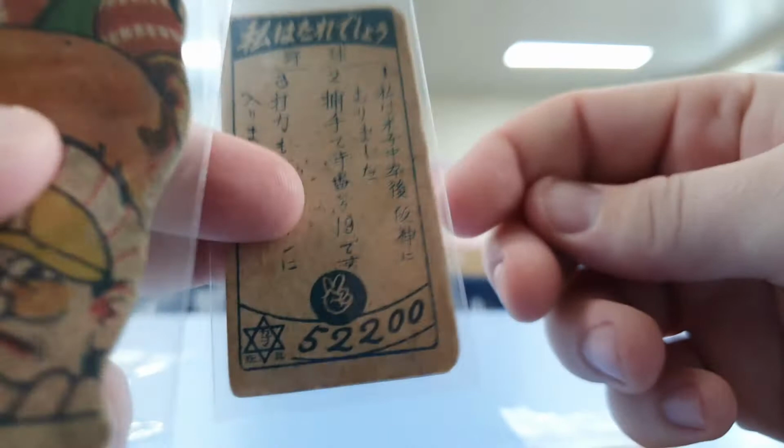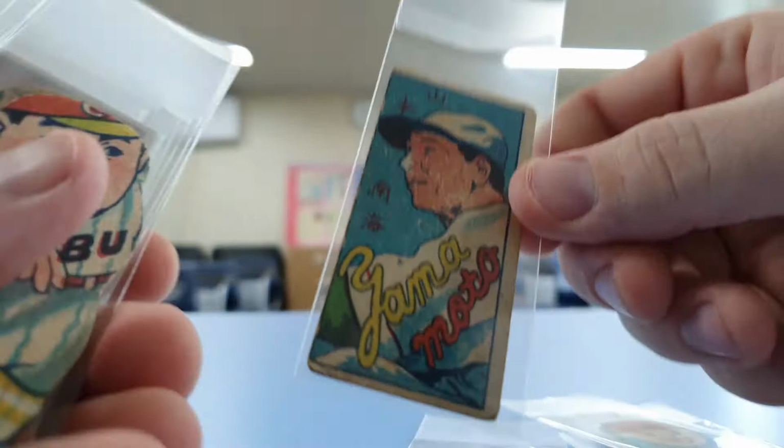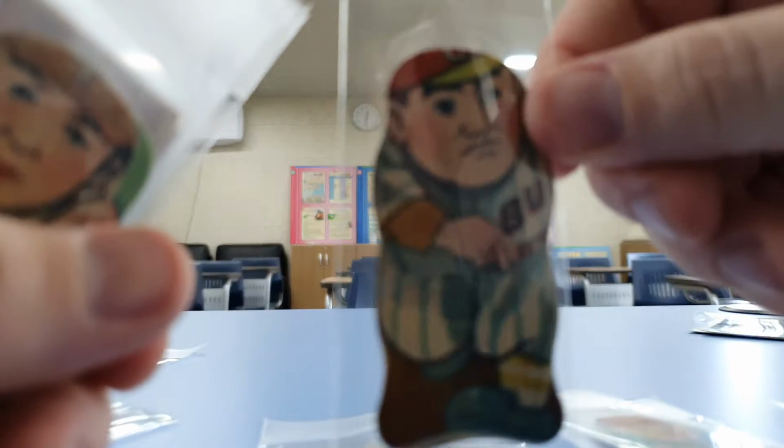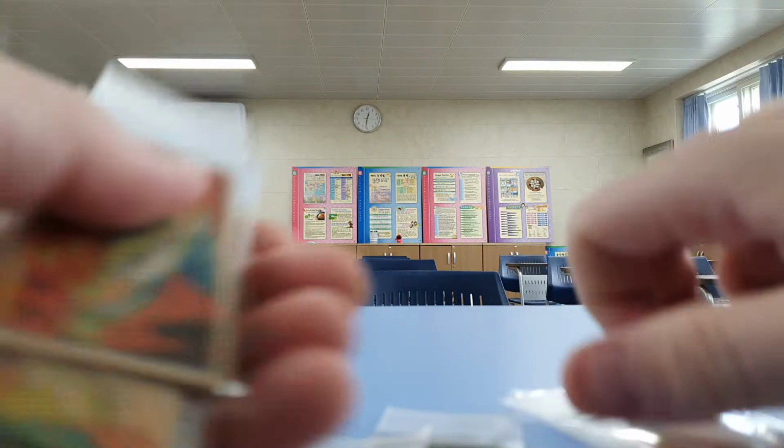Now I'll separate these as I go. Die cut. And picture this doigaki. Yamamoto. This is a football back. That's the name of that set. Football back. I needed this one before. Kept getting outbid for it.